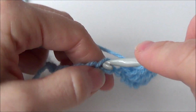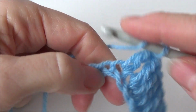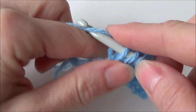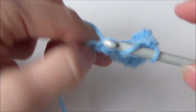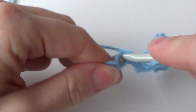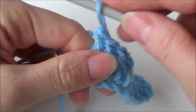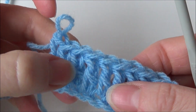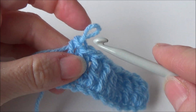And sometimes, if you don't know where you need to put your next stitch in the next few rows, it may come in handy to count your double crochets in row 1. So for me it has to be 10 double crochets. 1, 2, 3, 4, 5, 6, 7, 8, 9, 10.